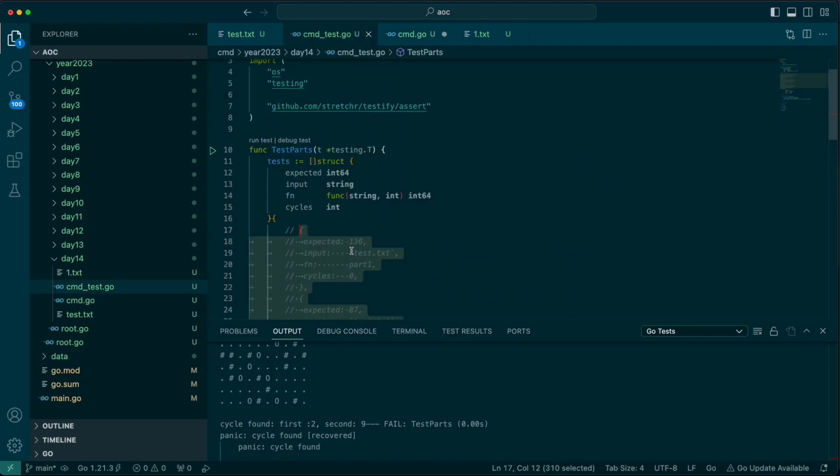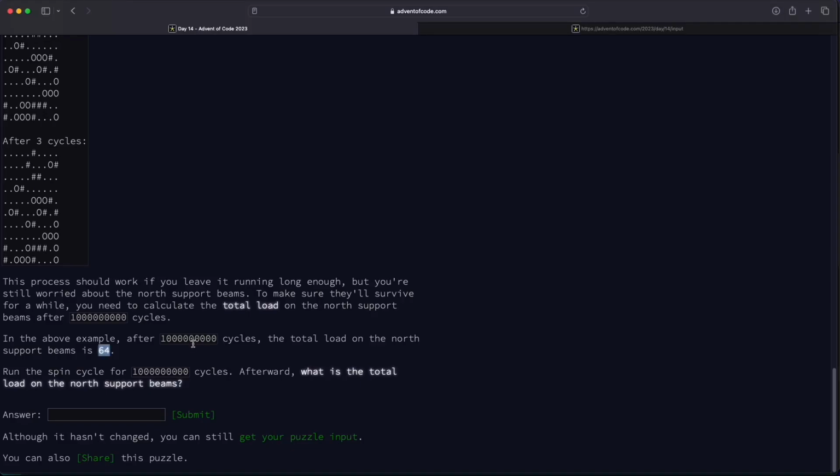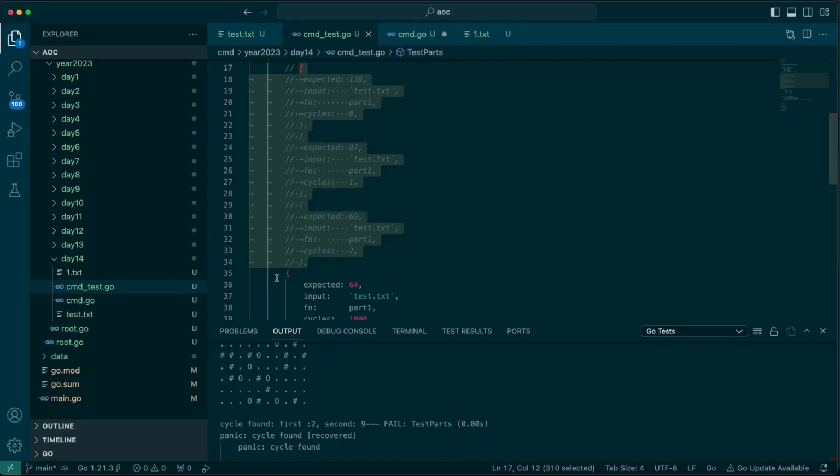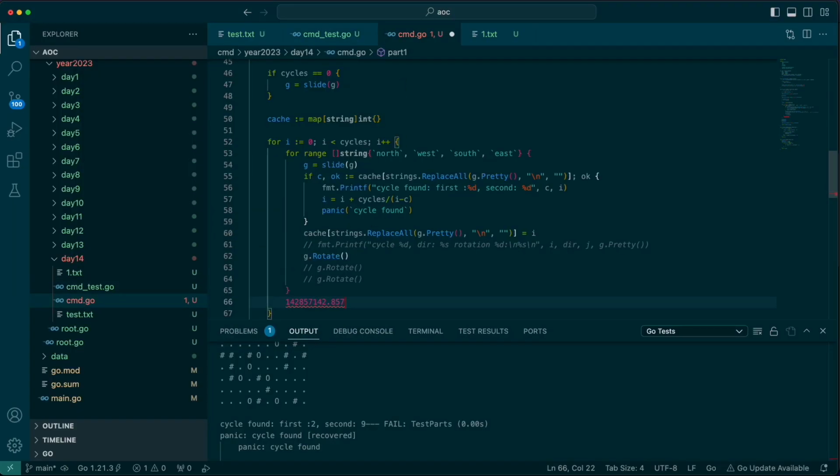It's 1 billion divided by 7, in this case. But we know there's a remainder, and we don't care about the remainder. So really we just need the modulo of it, right?